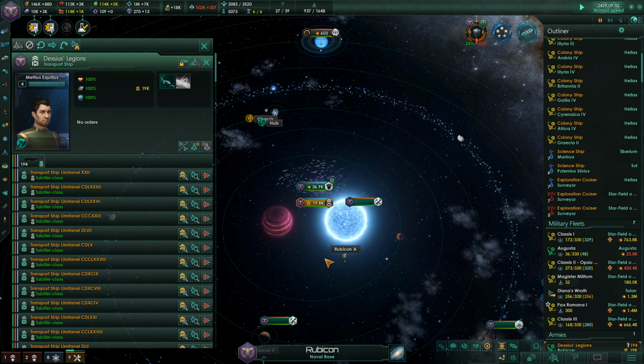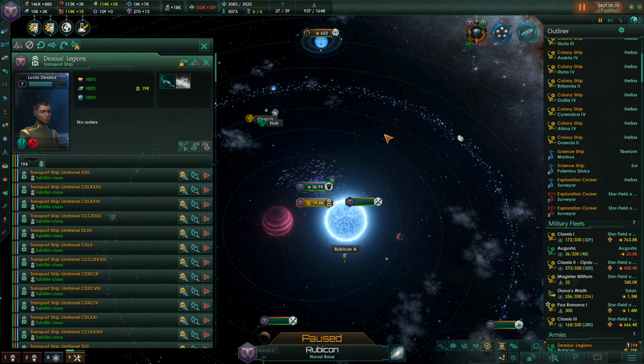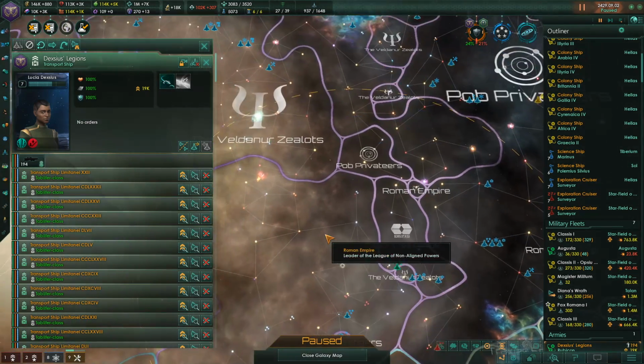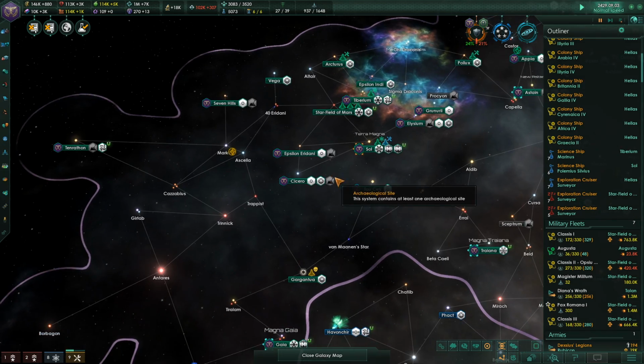Technology discovered. All right, so we have 194 transport ships now. Let's get Lucia Dexius back on the job. All merged up, ready to go. Gonna send them back through as well, just because.